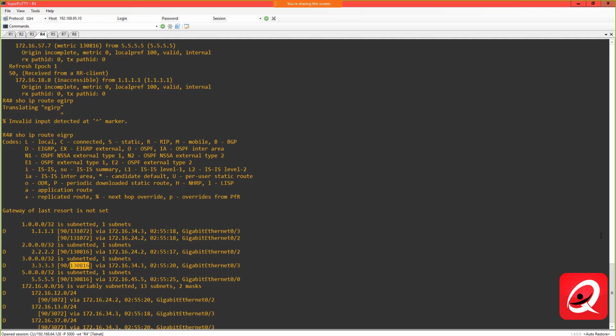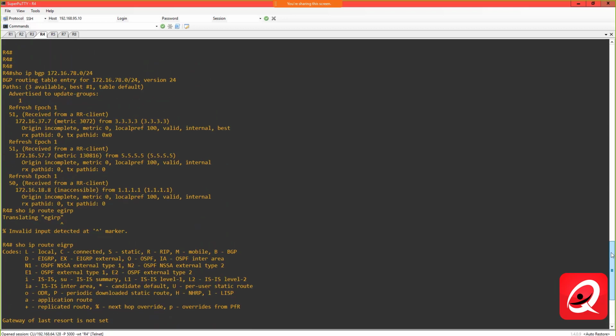So there's something else going on here, because if we were following the same logic, then this metric should be the same as this metric. 5.5.5.5 makes sense. To reach that particular peer is 130816, but to reach 3.3.3.3 is not 3072. However, to reach the 37 subnet, it is 3072. So BGP is coming up with these numbers somehow.